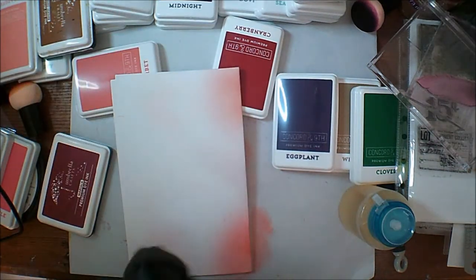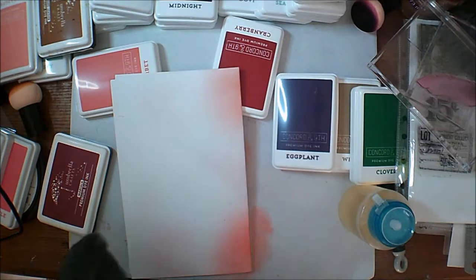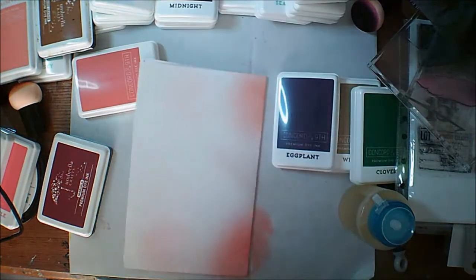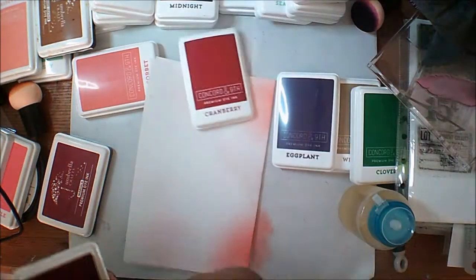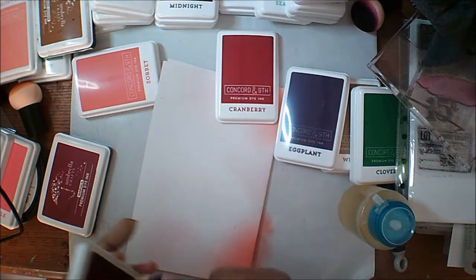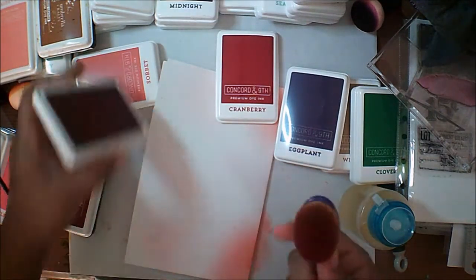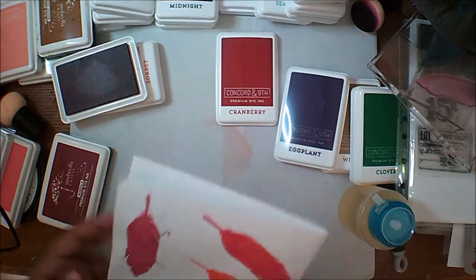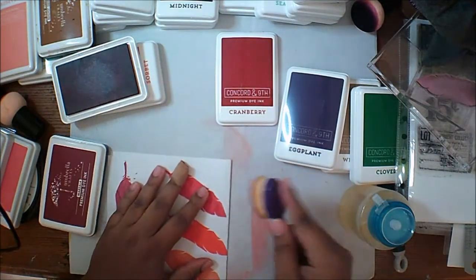Okay. The last thing we're gonna do real quick is ink and blend out with the cranberry. Okay, that color's real pigmented. I'm pushing hard on the ink pad. Let's try to find a spot. We'll do it on the bottom of here.